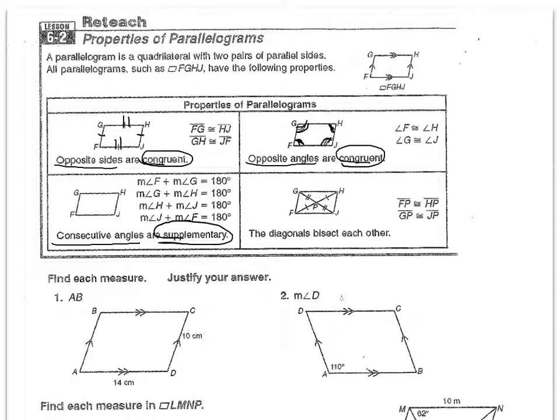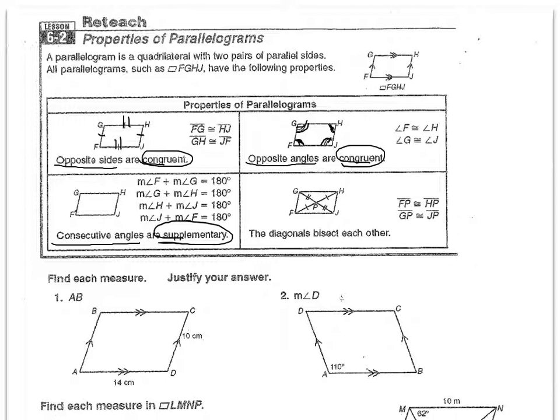So in this case, we have angle F. Let me just point to it. And angle J would be consecutive to angle H? Angle J, yes, consecutive to angle H. That is right. So these 2 angles are supplementary, right? And also H to G, these 2 angles are supplementary. They add up to 180. G with F, they're consecutive. So these 2 equal 180. F with J, yes, consecutive, equal to 180.